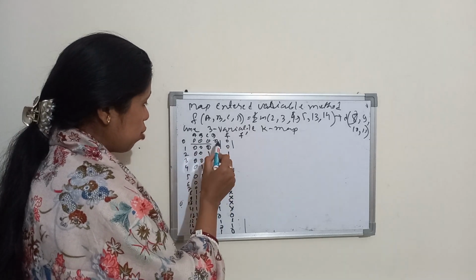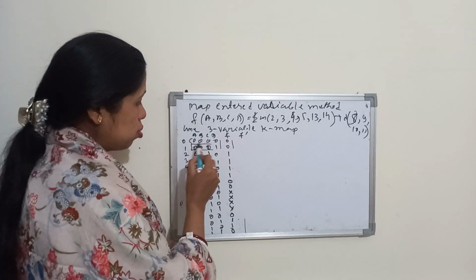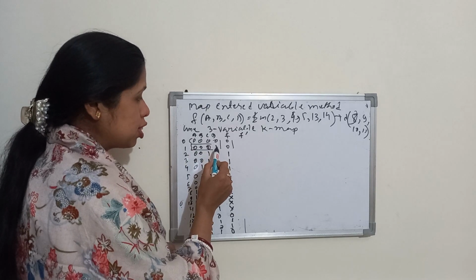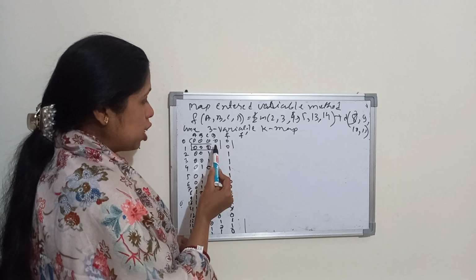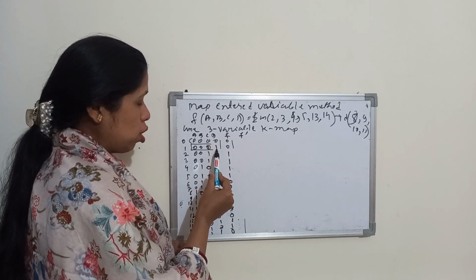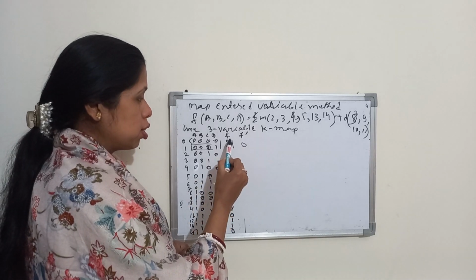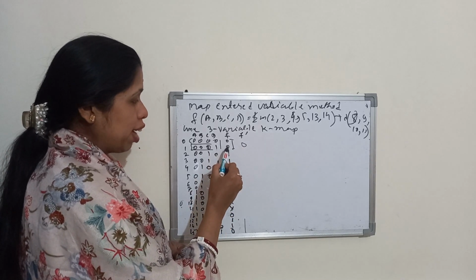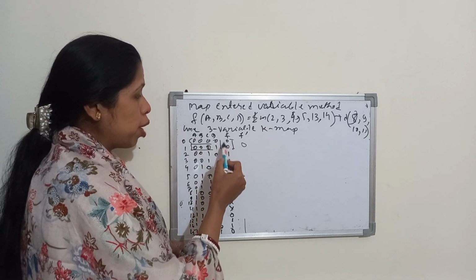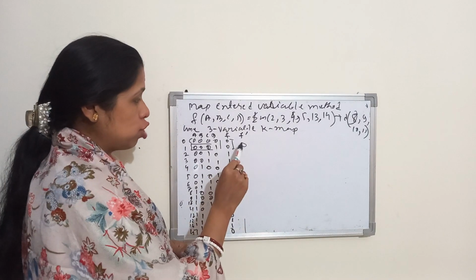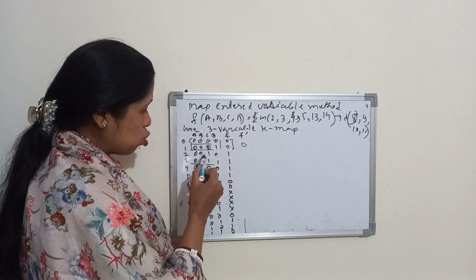You can see for these first two cases, 0 0 0, the ABC are the same, so I will compare these two values of D with the F. Now you can see, if I change the D value, here it is 0, here it is 1, in both cases my F is 0 0, so my F dash will be 0. If I change the D value, my original output is not changed, so my modified output will be 0.